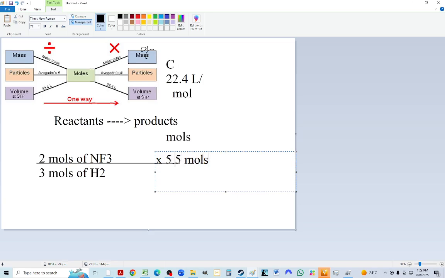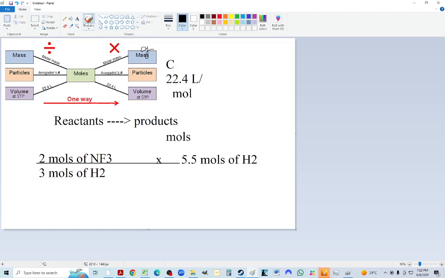That's 5.5, so I'll put it a bit over here, of H2, which is not 3. So this is why we have to use this constant. If I multiply this by this fraction, it's clear that these words cancel, and I'm left with these words. So I just have to take 2 times that and divide it by 3. So that's 11 divided by 3, and whatever that is, that's almost 4.